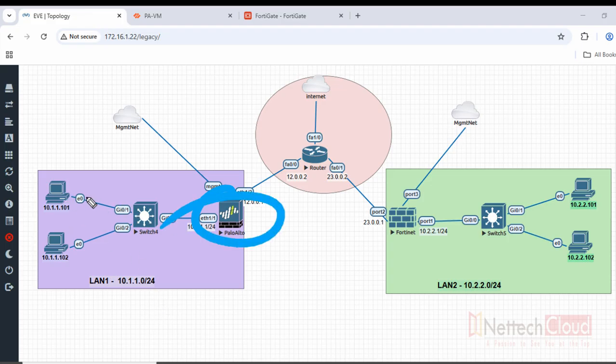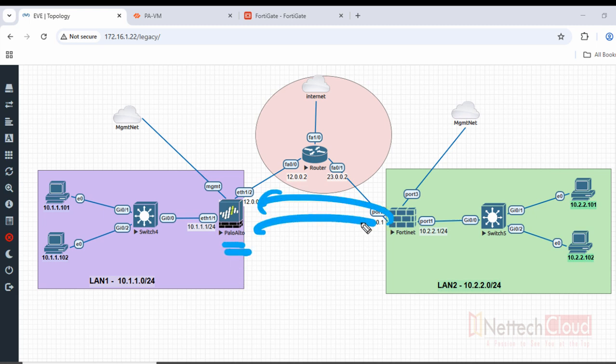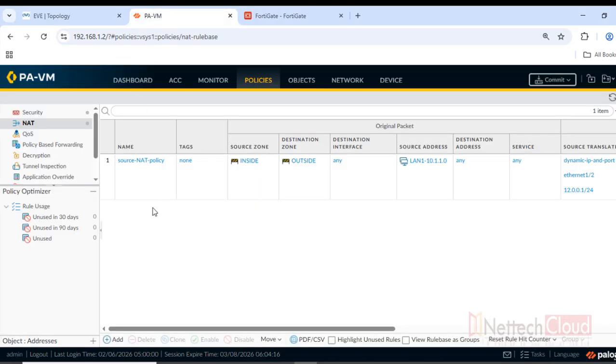If there is no security rule, no security policy, then even if the tunnel is up, a proper IPsec tunnel, traffic will not be put inside the tunnel if the security policy doesn't permit that, right? And that is why two security rules are required, one for outbound and one for inbound, both, right? So let me create two security rules in the Palo Alto firewall.